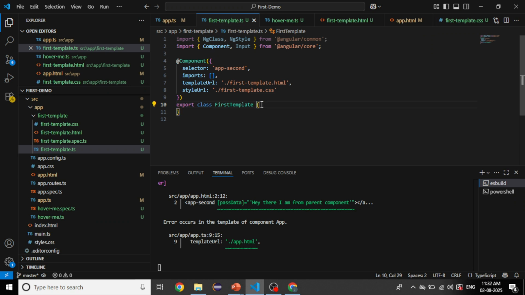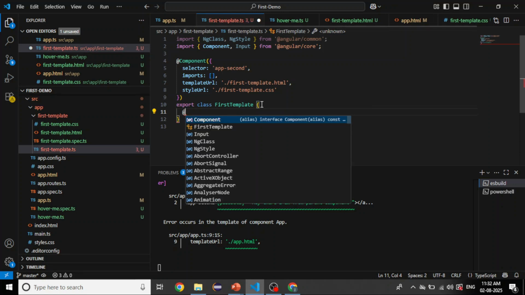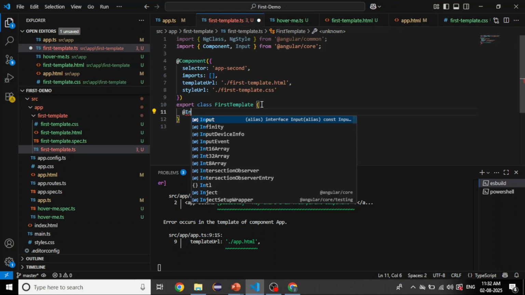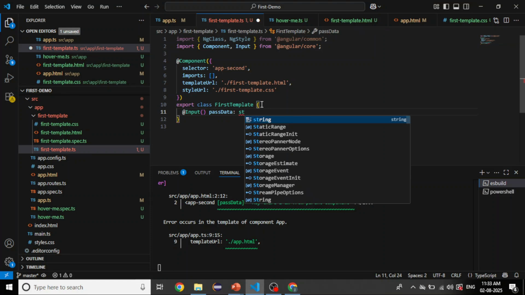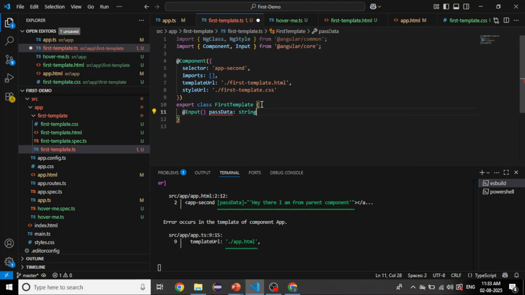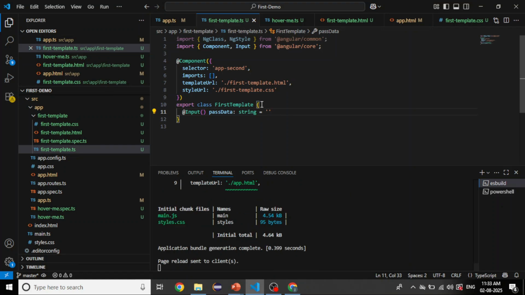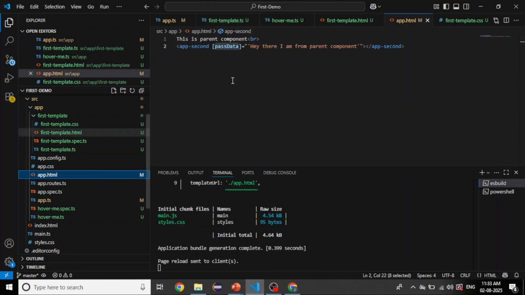This is the input decorator, which receives from the parent. At the rate of Input, we assign the property name passData, which we are sending from the parent, and we assign it as a string, because we are sending a string, with the initial value empty.